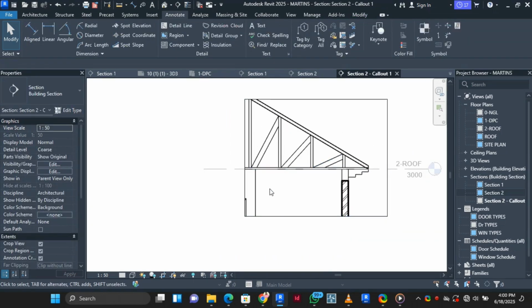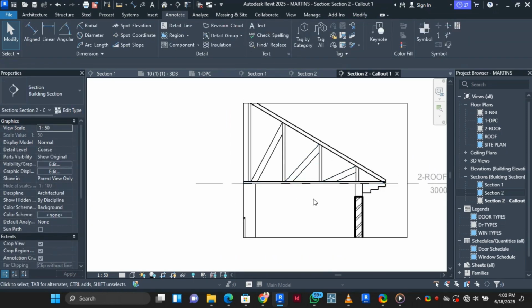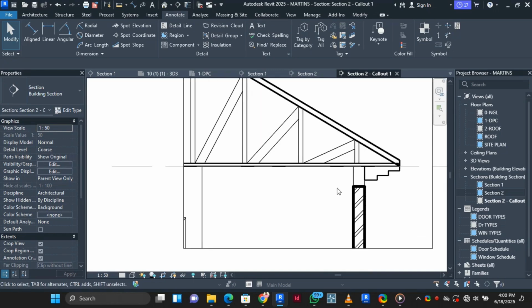I think this is nice. Okay, draw the tie beam.